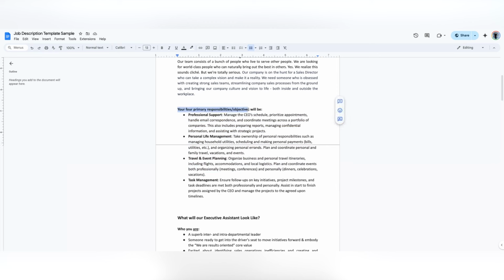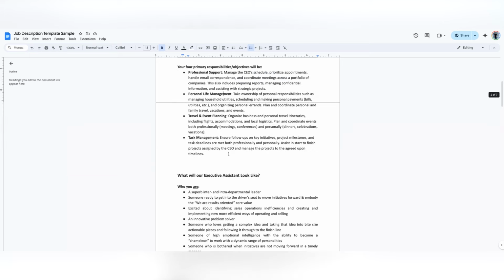One key point on the primary responsibilities that we give to a role, I always like to keep it at 3 to 4 key responsibilities, which are the bolded items here, and then provide additional clarity next to the bolded items of what that essentially entails so the candidate could get a good idea of what it looks like for the specific role. So that's what we're doing here in our key responsibilities. Once that is done, then we can move on to our next section. So that is what we got there.